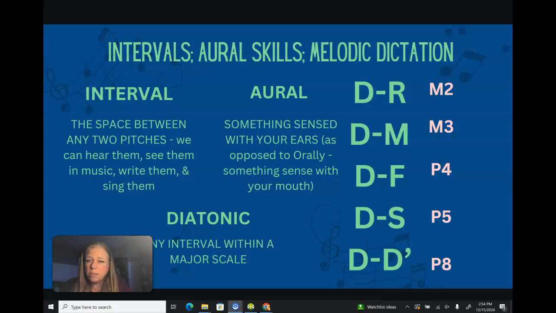Where this really works, especially for singers, is if you're in the middle of a piece and for whatever reason, no matter what happens, you can't remember what the pitch after a certain pitch that you can sing is. A lot of times knowing what its interval is will help you to be able to sing. It's a much better way of going.